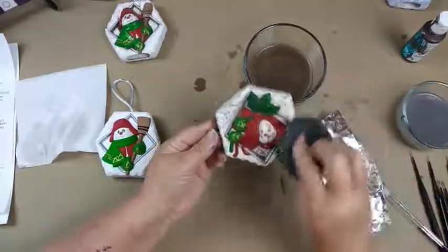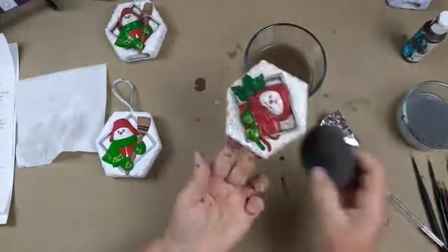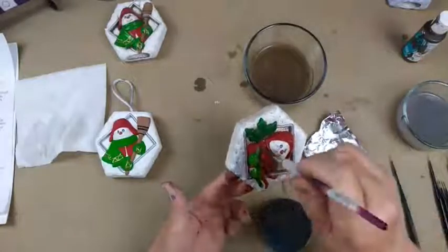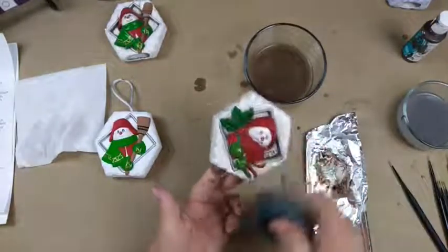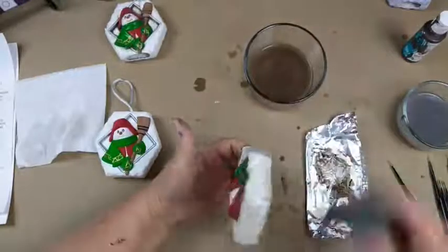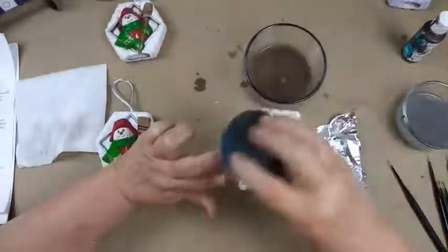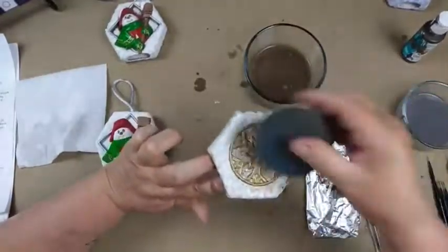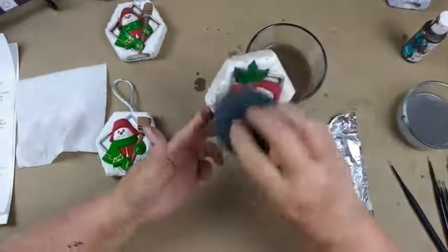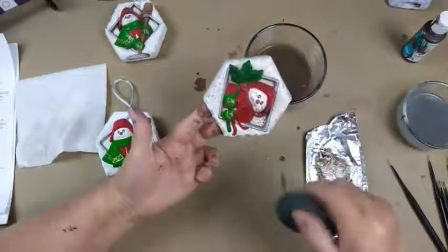So this one is going to be darker just because I didn't seal it before I wiped it. But it'll be pretty close. And it looks like I missed here. So you can see it darkens all of the colors. And then you just want it even, kind of on the front and the back, as far as how much brown or how much white there is. And your sides, don't forget your sides. So that looks pretty good.